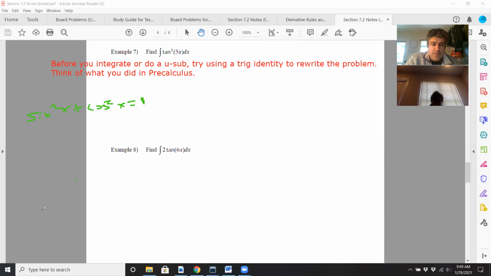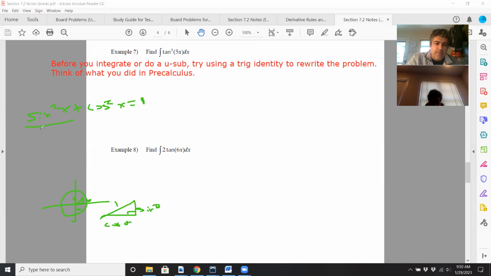This makes sense because it follows the Pythagorean theorem. Remember the unit circle, and then you have like a right triangle, right? And then you have like A, B, C, right? A squared plus B squared equals C squared. But remember on the unit circle, C was 1, right? The horizontal leg was like cosine of your angle, and the vertical leg was like sine of your angle. And that's why that identity works the way it does. It's using the Pythagorean theorem. It's also using the equation of a circle, which is x squared plus y squared equals 1 for a unit circle. The center is 0, 0, radius 1.